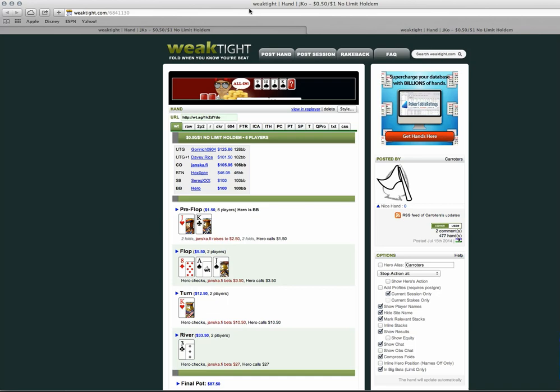On the king turn, villain can still be betting ace-ten, ace-queen, plus draws and gutshots. Hero's hand is basically a bluff-catcher and thin value-catcher — it beats villain's bluff hands and thin value, but it's not super strong. There's no reason to raise. We check-call again, and the river comes with villain making a really big polarizing bet. Hero calls — and I don't like hero's call, I think it's bad.